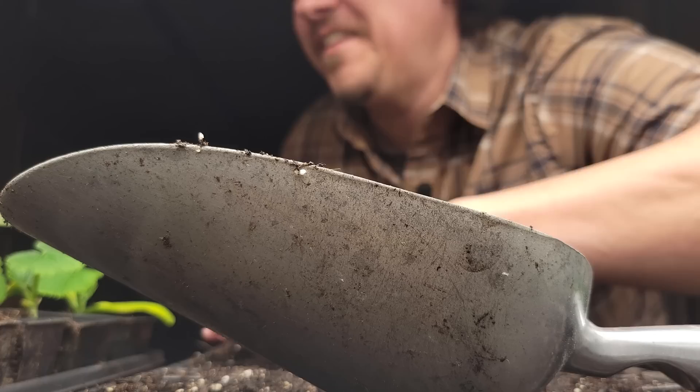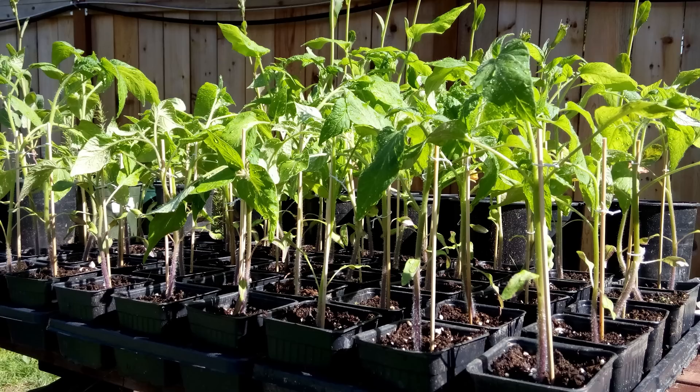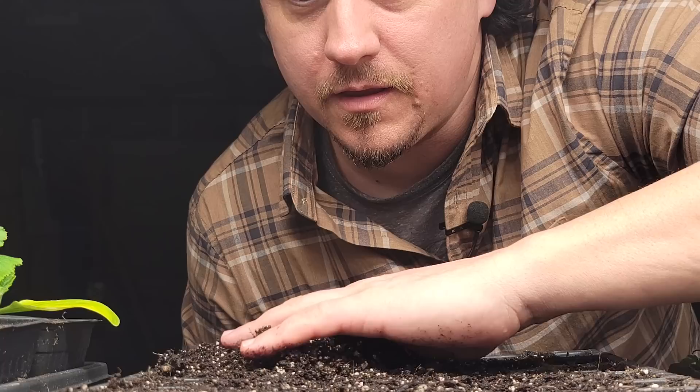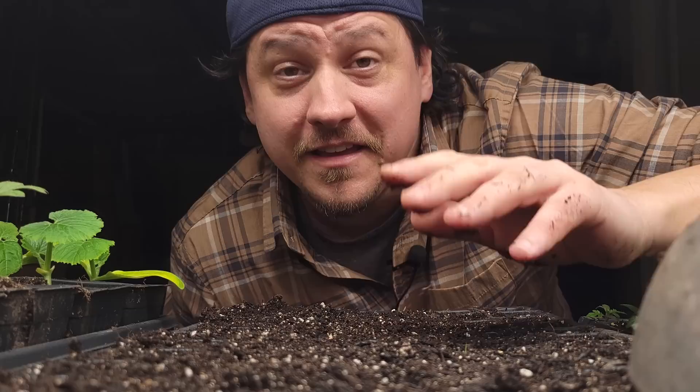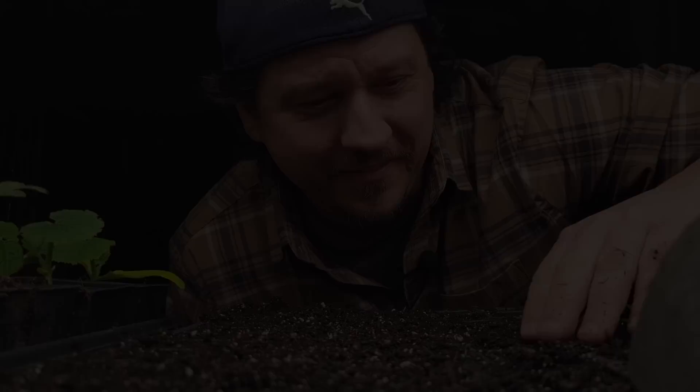And by that I mean the soil. Hi, I'm Jeff from the Ripe Tomato Farms, and I've been starting my seeds early indoors for over two decades. In fact, it was once my job — growing and selling tens of thousands of starter plants every spring. And I was only able to do this with the right soil. Seed starting soil is a different animal than regular garden soil, so today let's find out why that is and make some of our own in the process.